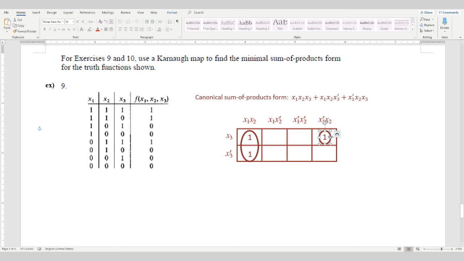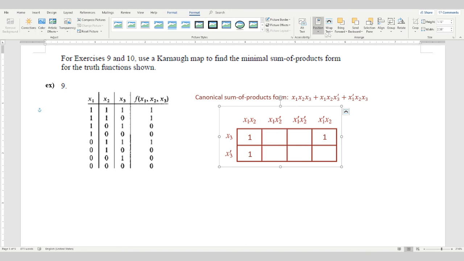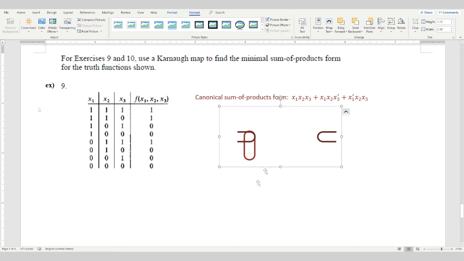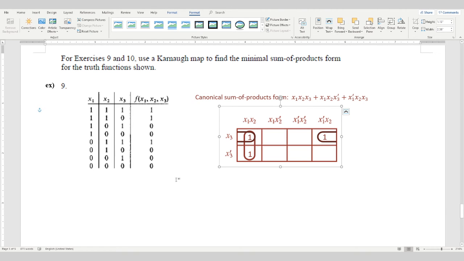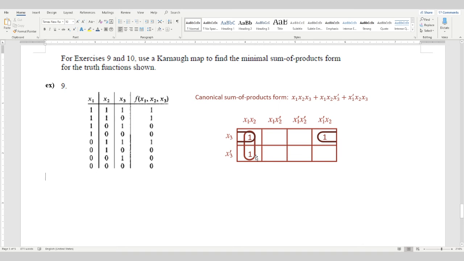And we can make this group larger because, again, we can always wrap around the edges of this map to the other side. So we can actually extend this group so that it ends up capturing the 1 on the other side. And that would look something like this. There we go. So now we have a group for these 2 1s that are adjacent to each other. That's a pretty obvious group to make. And then the other group is going to not just include this single square, but it's going to wrap around to include this other square.